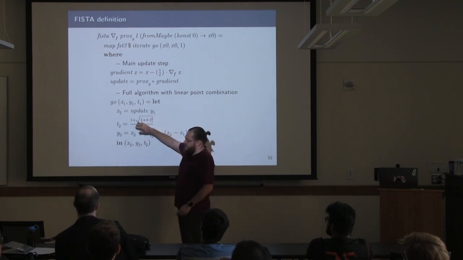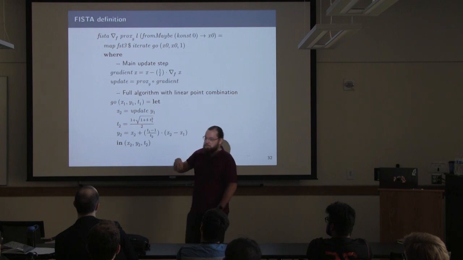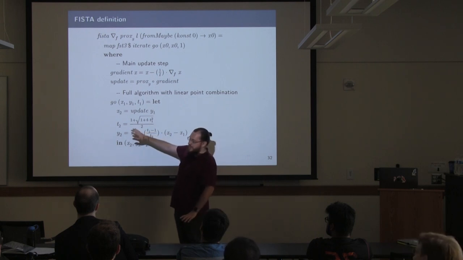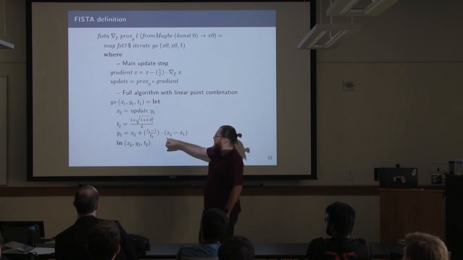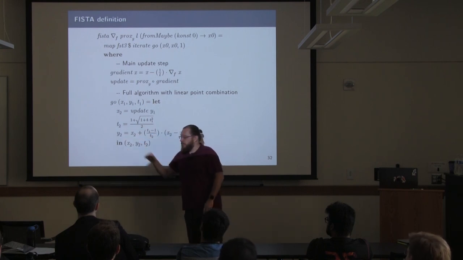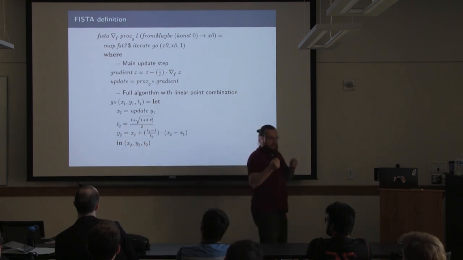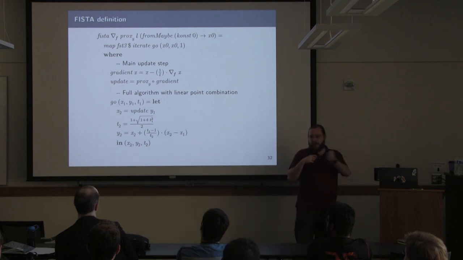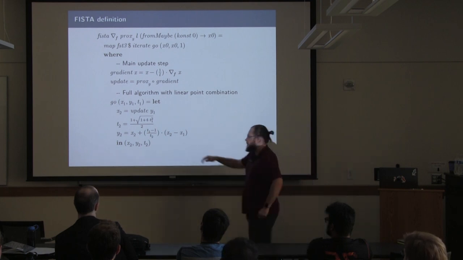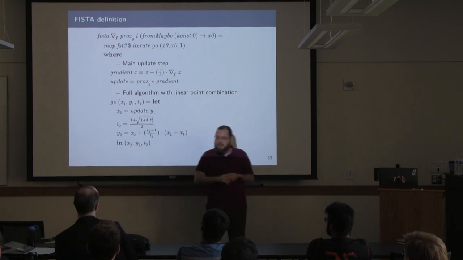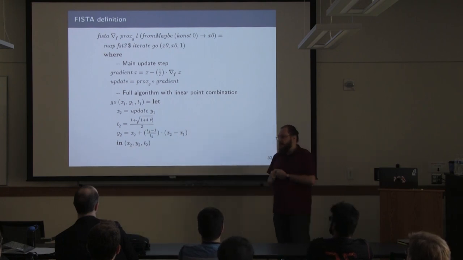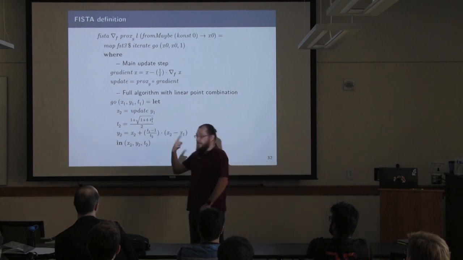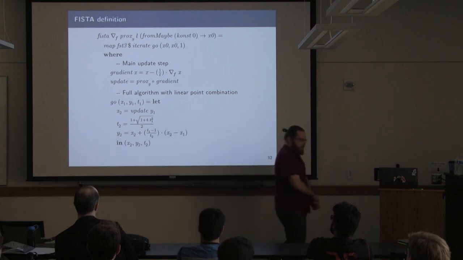This parameter is very specific to get very fast convergence. You can almost choose anything here, but if you want fast convergence, you have to use this particular number. Then you can update where you're going based on the last two places, where you stepped to and where you were before. Sometimes you'll step too far, which is the purpose of this last statement. It's like, my gradient took me way too far this time, so I'm going to pull it back a little bit. And then I iterate over and over again.